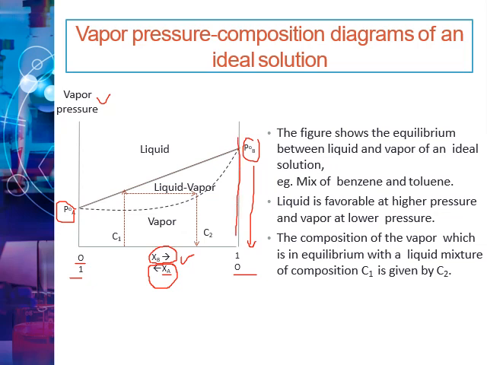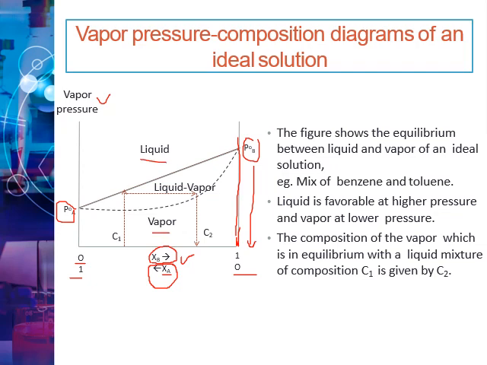It reaches one mole of B. At this part is 0 mole of B, or we can say that this is 1 mole of A. So full of A but 0 mole of B, right? Alright, so from here, from A to B, how do we read it? Okay, so we have two phases. One is liquid, one is vapor.